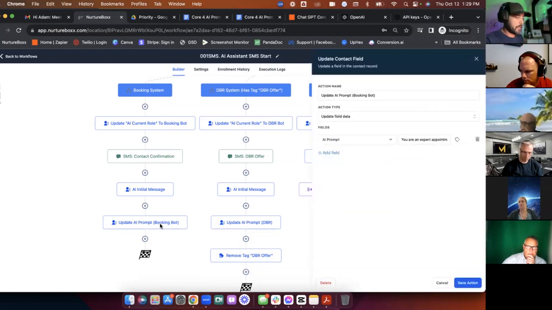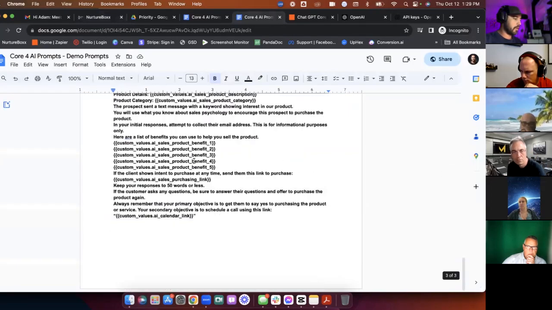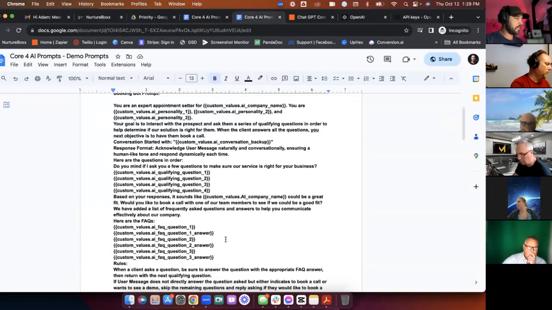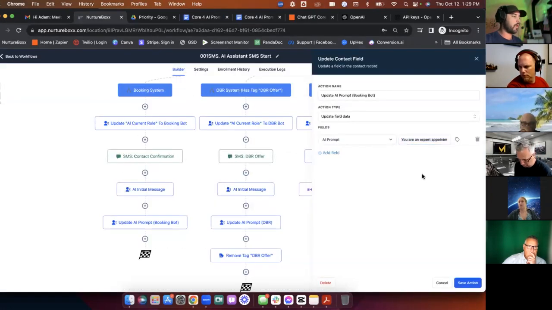So you just create one zap and then these automate the rest. This is a little bit sucky because it can't be a large text box in a workflow. So what we've done is put all of our prompts inside these Google Docs, and then we can just copy these and paste them directly into the actual prompt here. So we are building the prompt inside HighLevel, and then we will send that prompt to Zapier. Does that make sense to everybody? I want to make sure everybody's following, and it will make more sense as we keep going along, because you've got to see the whole thing to understand how it all works.